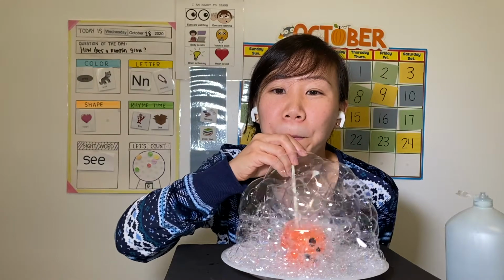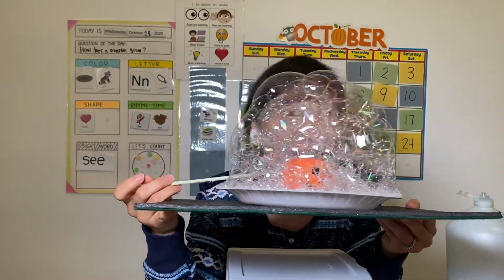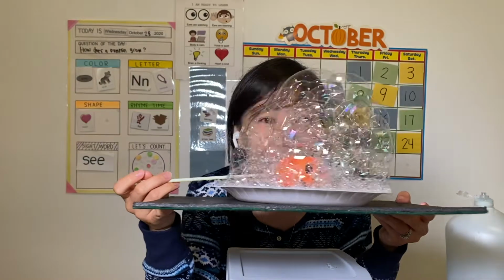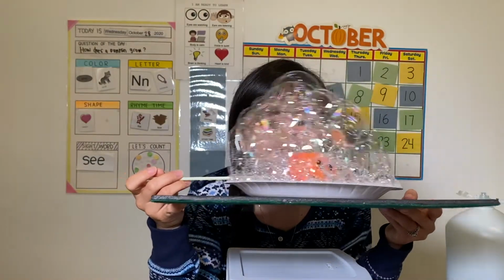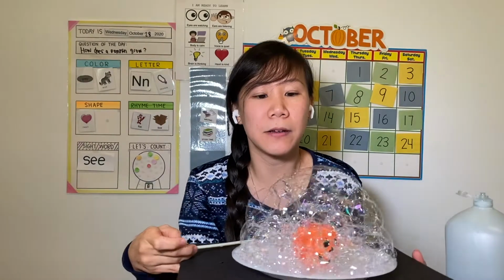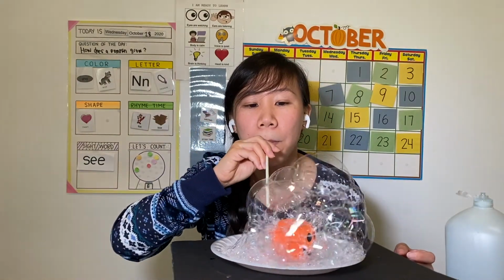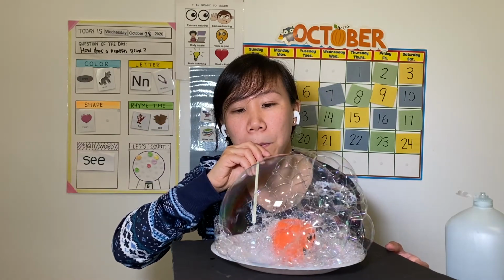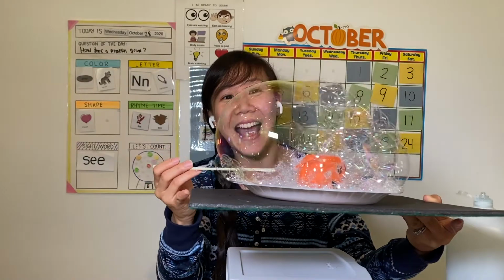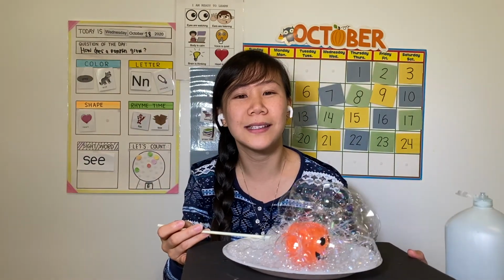Pop. Do you see me? Do you see me? Whoa, do you see me through the bubbles? Whoa. Where am I? I'm in the bubble. No, I'm just behind the bubbles. Huh? Show me your bubbles. Pop, pop. Do you see my big bubble here? Whoa, do you see me through the bubbles? Do you think I'm in the bubble or I'm behind the bubble? Oh, I popped. Oops. Try again.